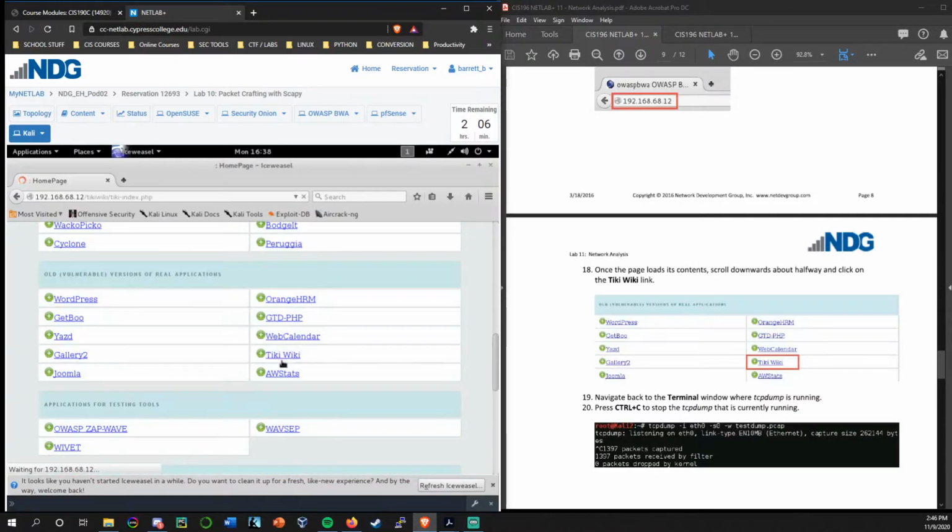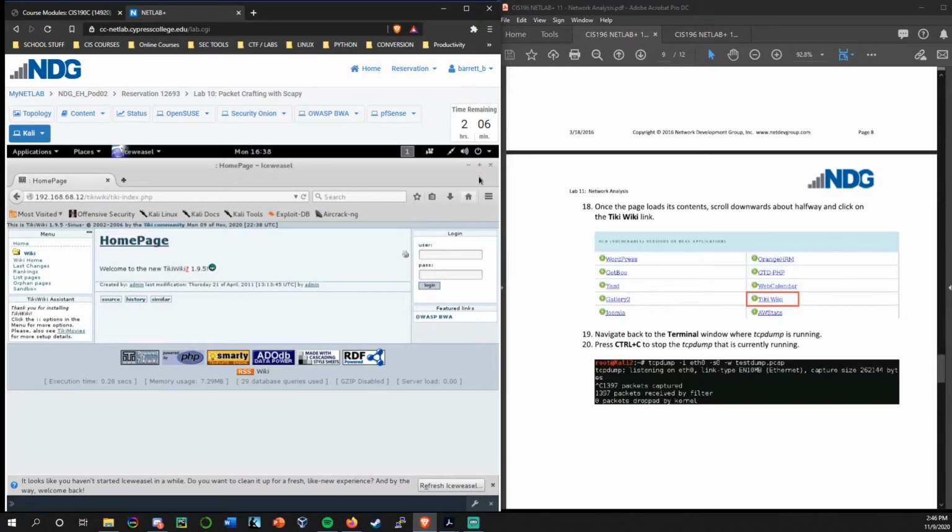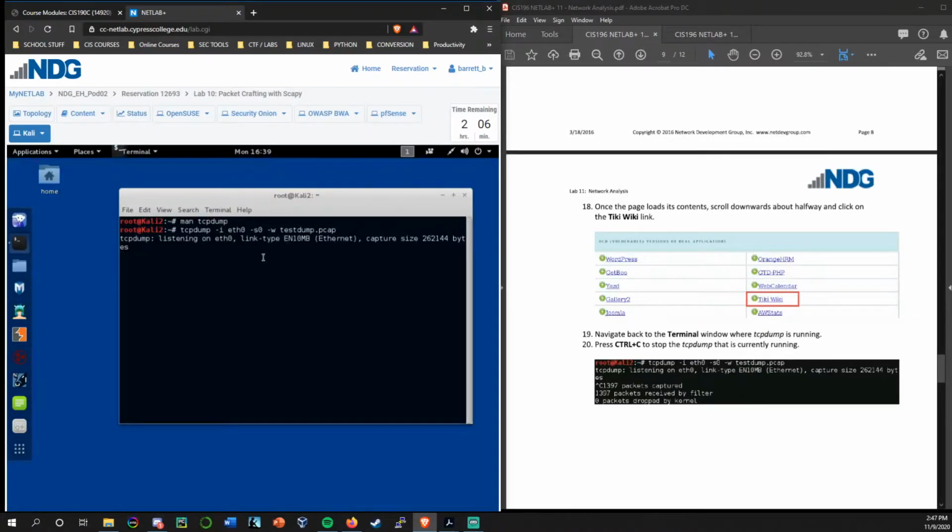Any of this, you can click literally anywhere. We're just generating some random traffic here. Nothing particular. Okay, so now that we've done that, let's exit out. Now we can press Control-C, and you'll see that stops the capture, and we have 457 packets that were received during that time.